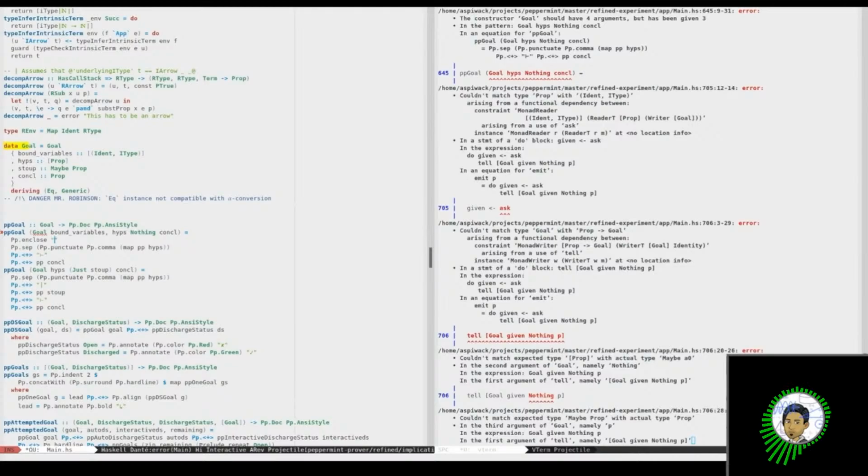I'm gonna write it this way. And we are doing pp.punctuate. What is sep? I'm going to put sep here. I'm not sure. I need to learn the best practice with these ones. Punctuate. pp.comma bound variables.